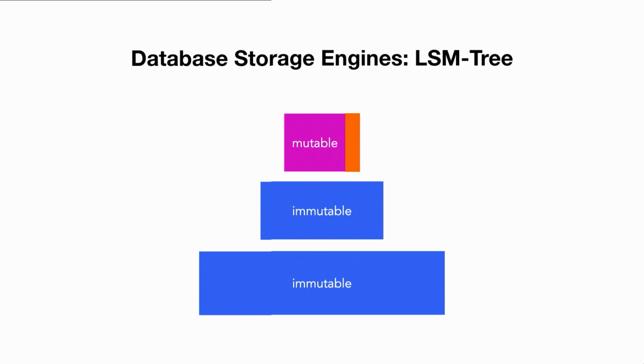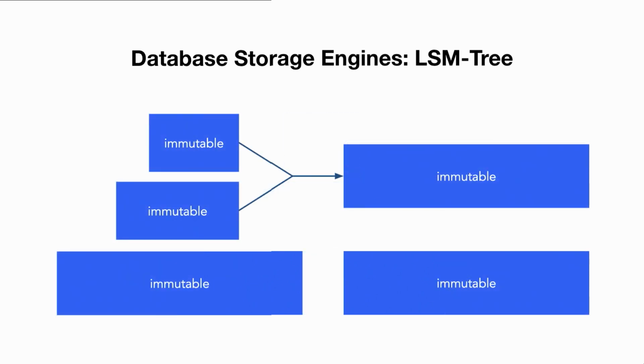It's really simple. So the benefit of this is now we're doing a bunch of sequential I/O to add new data to the database instead of random I/O, so we can get much, much higher throughput. But the trade-off is that now we got to actually go merge that data together eventually. So we have to flush the data to disk and then do some background combining of the data, which means we end up actually rewriting the data multiple times. Or in other words, we have higher write amplification.